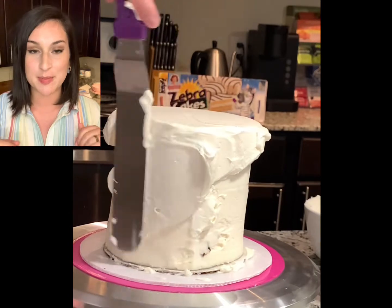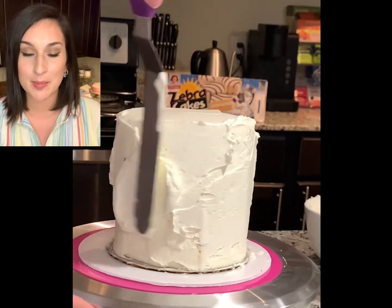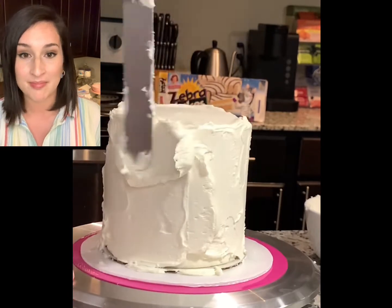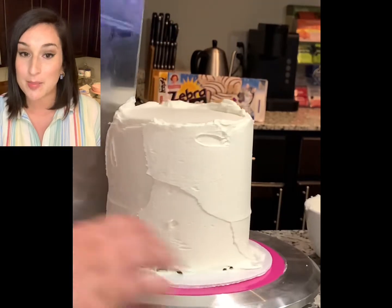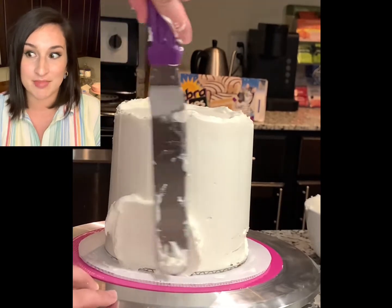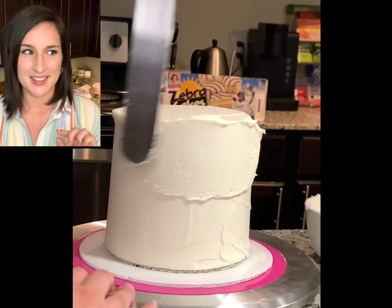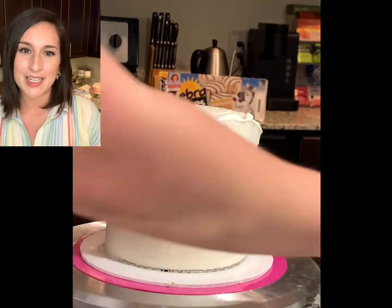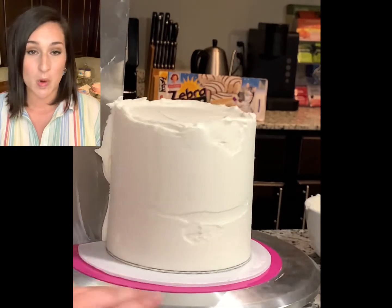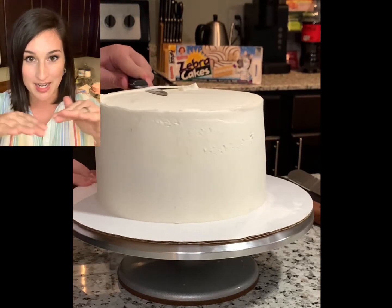Once you've got everything leveled out and smoothed down, we're going to add a few more layers of buttercream. It depends on how much you like buttercream, or if you're making this cake for somebody else's wedding — do they like a lot of frosting? Add some more. You want to add at least one or two more layers, maybe three. This is going to establish two things: one, we want to make sure that the cake is coated with frosting — the zebra cakes are frosted but it's that waxy frosting, almost like a candy coating. Two, it's going to further establish the roundness and beautiful appearance of the cake, so your cake should really start to appear very smooth, very round, very flat and straight on the top and sides.